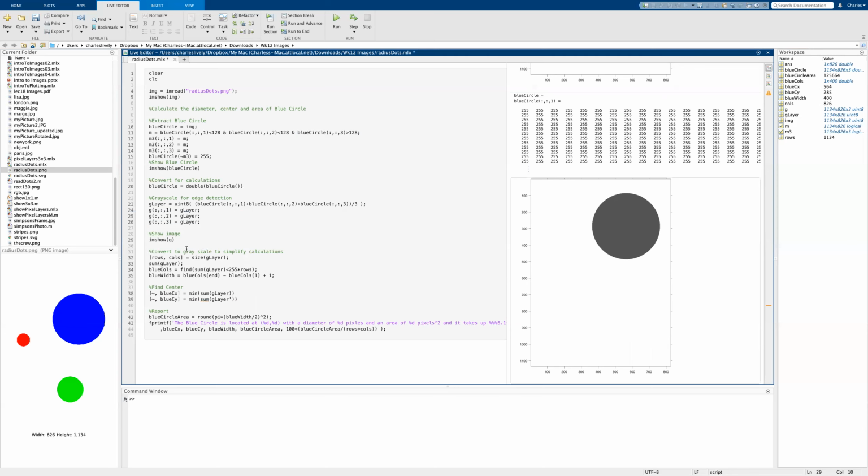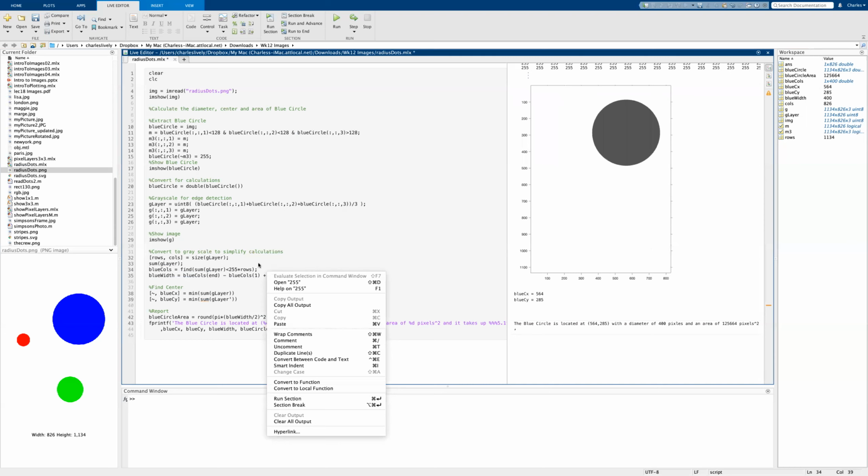And so now what we want to do is use the grayscale to provide for simplification of our calculations. So we'll get the rows and columns of our image, and then we want to sum up the values. And then now what we want to do is find the sum of the grayscale layers that are less than 255 times the rows.